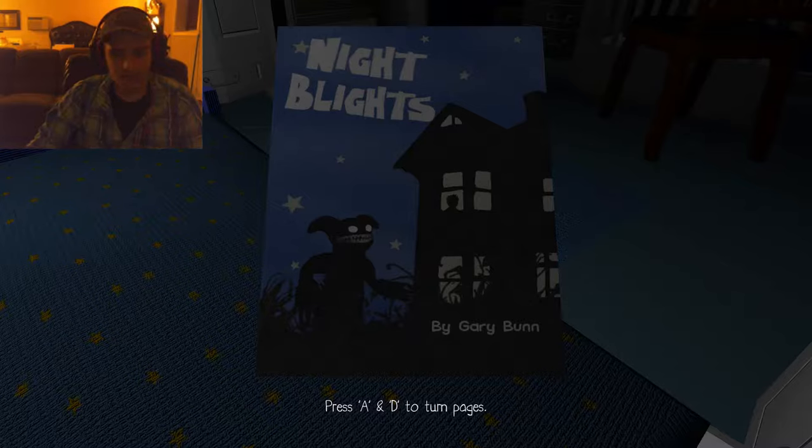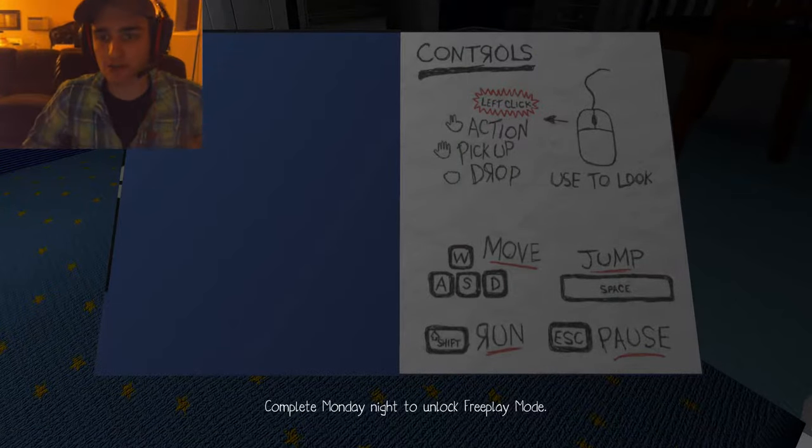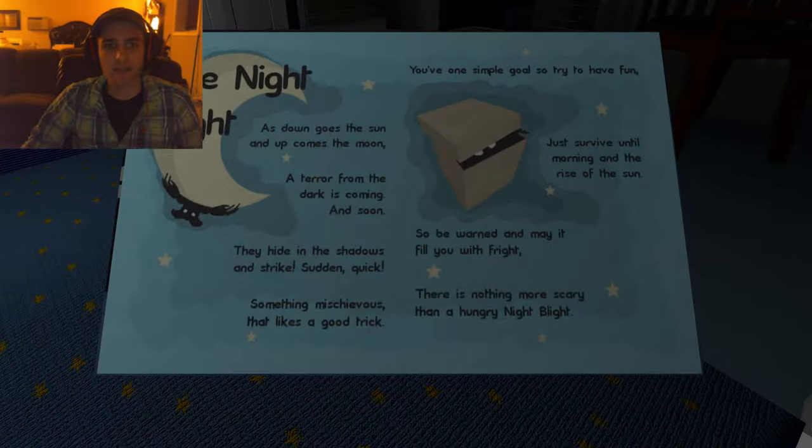All right, so let's go and get started. Okay, press A and D to turn pages. Ooh, it's a storybook. Controls. Left click is action, pick up, drop, use to look. Move is standard WASD, jump space, shift run, escape pause. Okay, turn the page. The Night Blight.